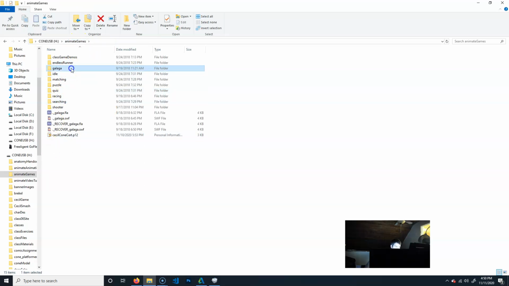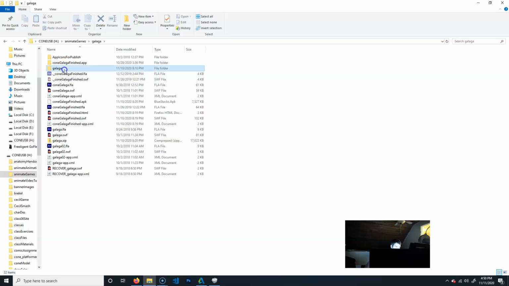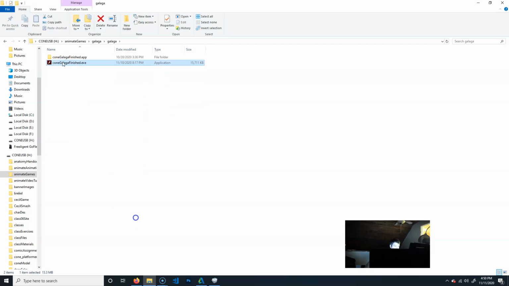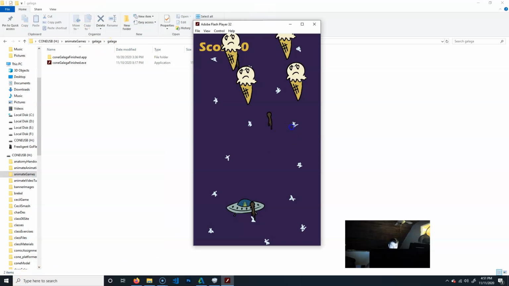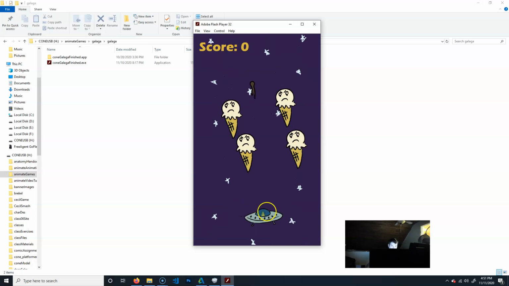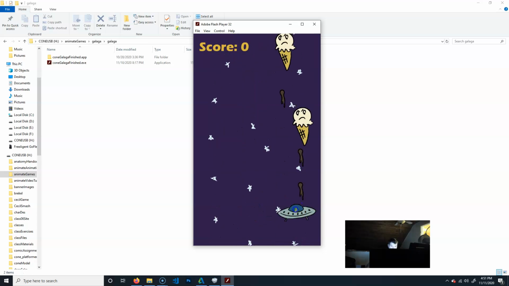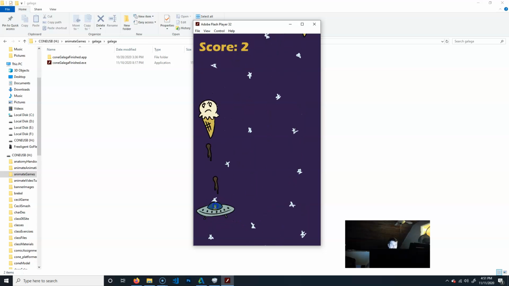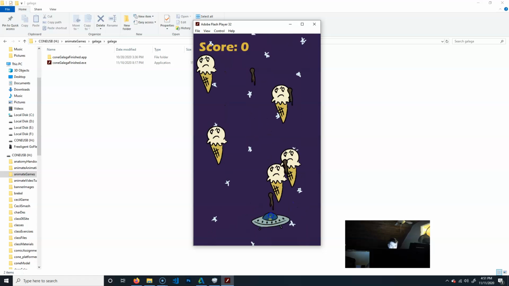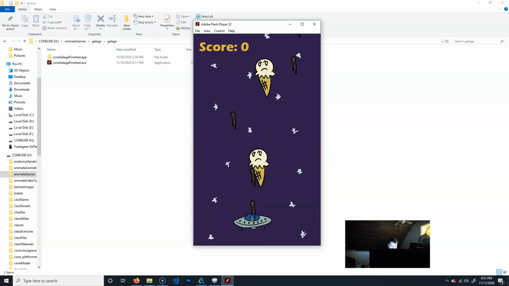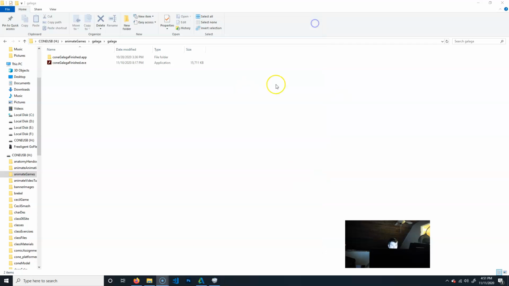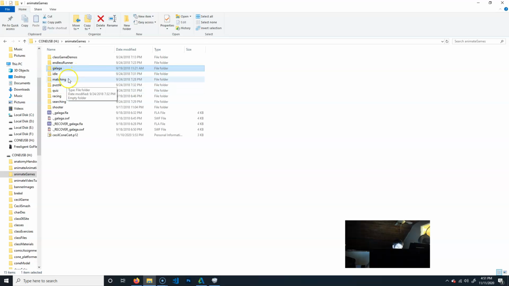And then the other ones, I have one that's Galaga. I'm going to pause it because my virus detector is going to get mad at me. I'll play again when that's done. Alright, so here's Kongala, I guess. I don't know why I called it that. Oh, I was able to dodge those. But basically, you are a ship. And it's supposed to be that you're shooting chocolate at these, but it doesn't really look like chocolate, I would say. So yeah, that's basically the game. Anyway, you get the idea. That's Kongala. So that's another game, like Galaga or whatever, that you could do.